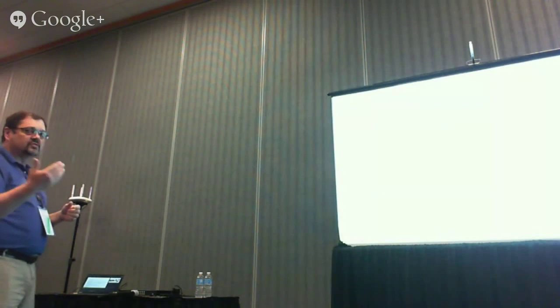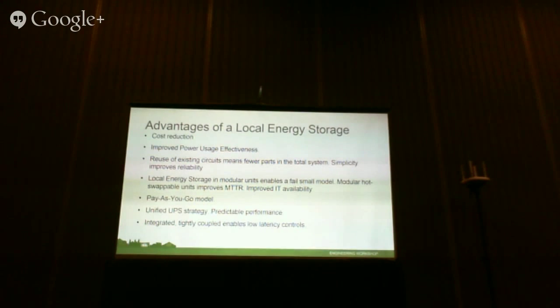It offers a pay-as-you-go model. I talked about that for a second. It's 2 years fully utilized with a UPS. But UPS exactly where we put it on. Exactly. We have a unified UPS strategy, predictable performance across the fleet.